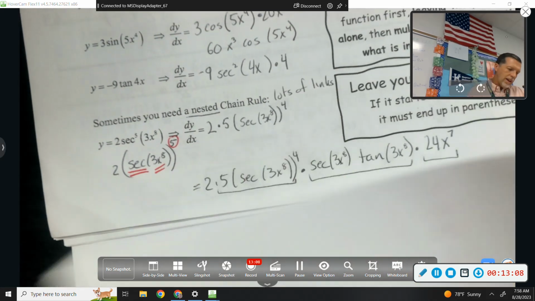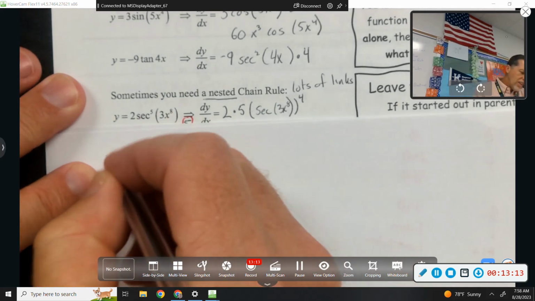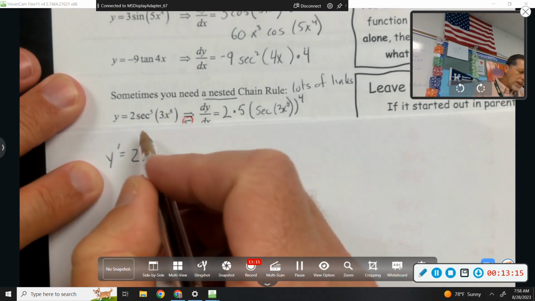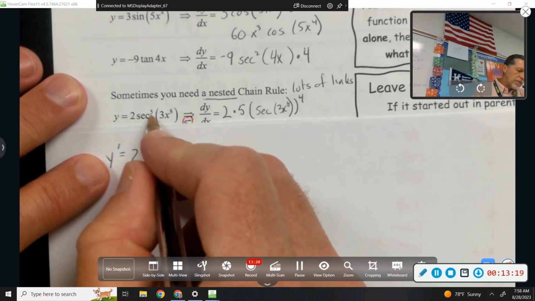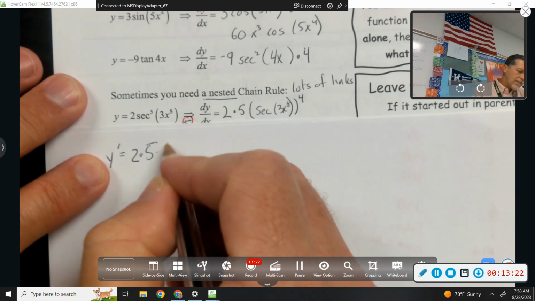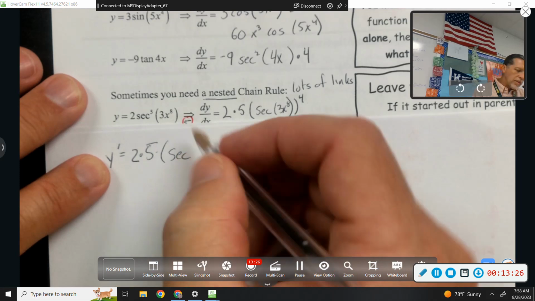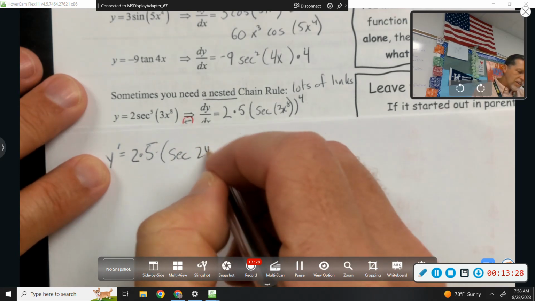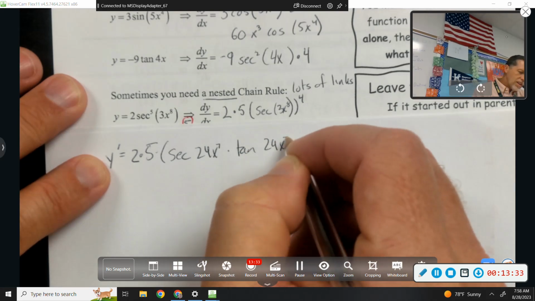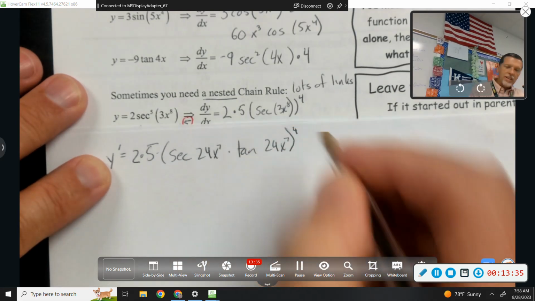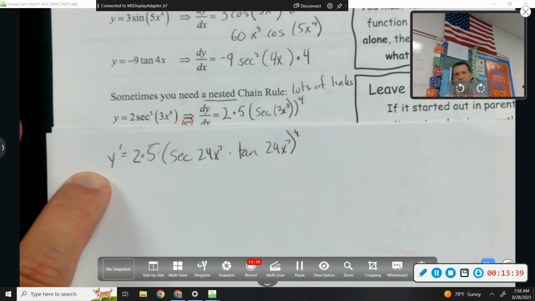I hesitate to even write it. But I guarantee you on a multiple choice test, one wrong answer is going to be: derivative of secant, so 5, and then the derivative of secant is secant tangent, but the derivative of 3x to the 8th is 24x to the 7th. So something like that, and then maybe all that to the 4th. It's like, well, you did all the rules, but you ate them all at once. That's not how you eat a Tootsie Roll Pop.